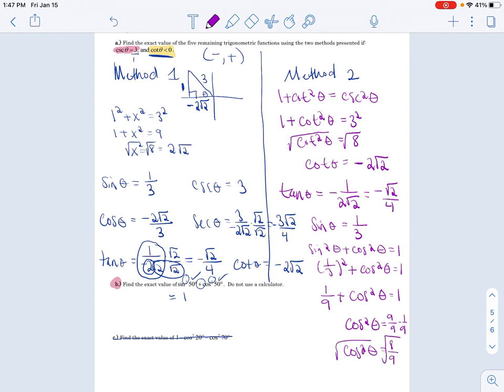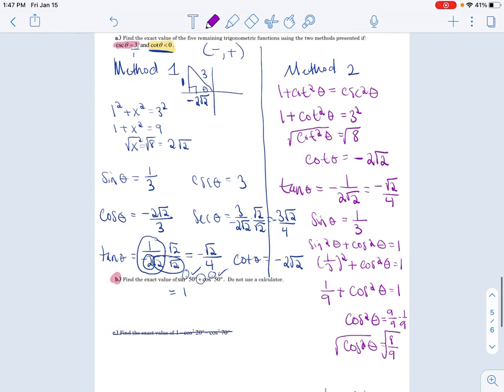Well, I have to take the square root. And you have to think, wait a minute, I don't know if it's plus or minus. But again, that information that was given to us in the problem will lead us to which one to choose. We know we're in quadrant 2, so my cosine has to be negative. If I simplify that 8, we get 2 root 2, and then the square root of 9 is 3.